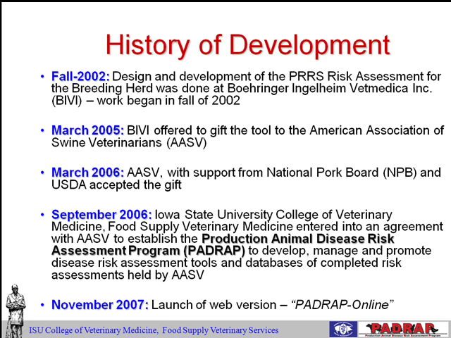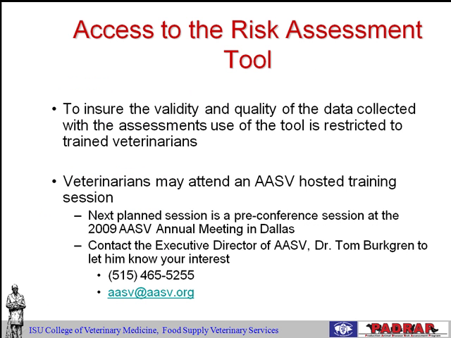So, and then November last year, we launched PADRAP Online. So prior to that, the risk assessment was in an Excel spreadsheet, and now everything is online. And so that's a huge leap forward for us. Access to the risk assessment tool is still restricted to AASV member veterinarians only who go through a training session. And we do that for a number of reasons that I won't go into here, but certainly the validity of the data is the number one reason. So since we're benchmarking, it's very important that we have relatively valid data in the database.